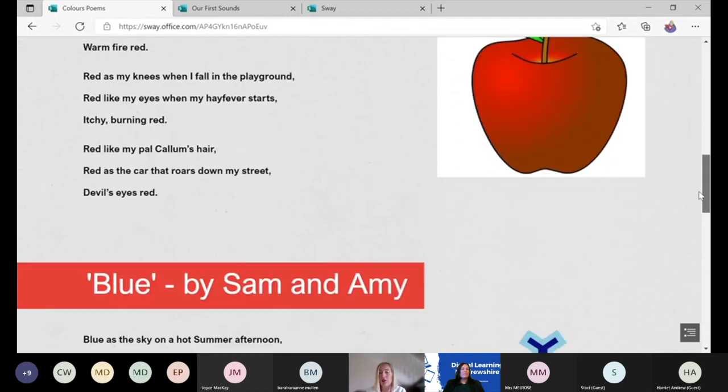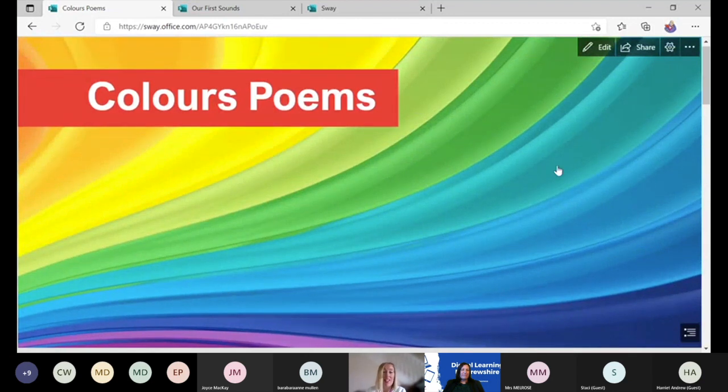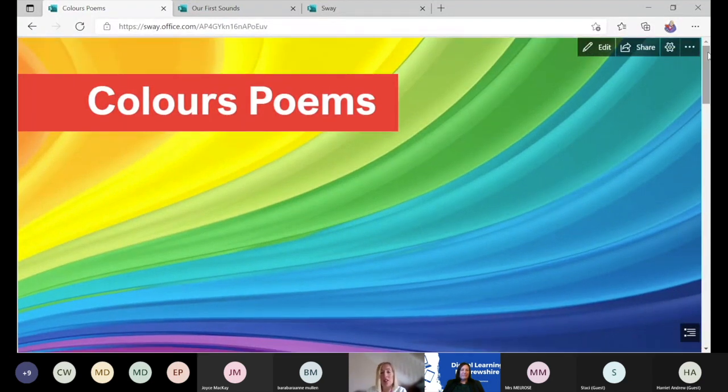There are some really great tools that if you want to add more to it, you can. It can be teacher-led, it can be child-led, but in anything that I'm doing from this point, I always think about, can I do this via Sway? Is there another digital tool that I could be using? And just really thinking about some of the traditional approaches that we use and determining if it could be done via Sway instead. So that's just the 3 really quick ideas. I'm happy to take any questions on those.